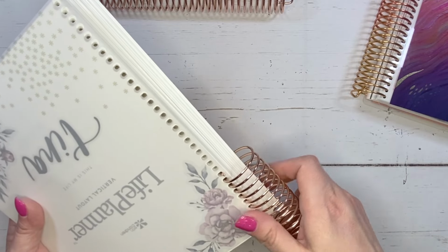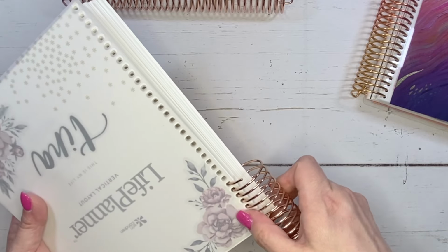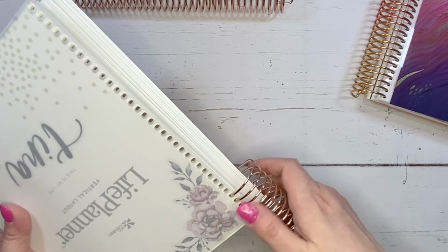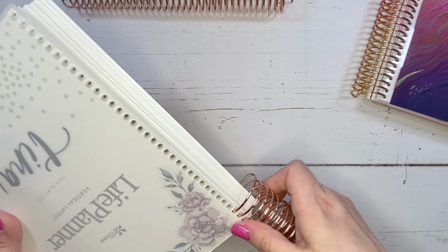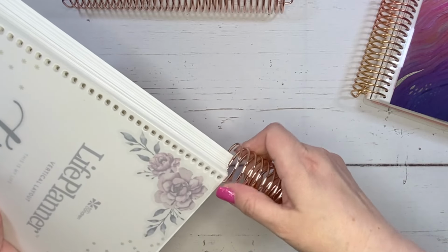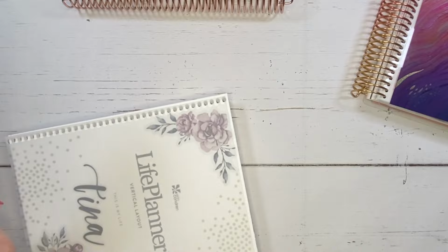I want to have the planner set up the way that I like it. And honestly, it's fun. I find this really fun. At first, the first time I did it, I was really nervous about it, but I was more excited about being able to uncoil the planner and put the pages in that I really want, and that superseded any fear that I had. So I just went for it.